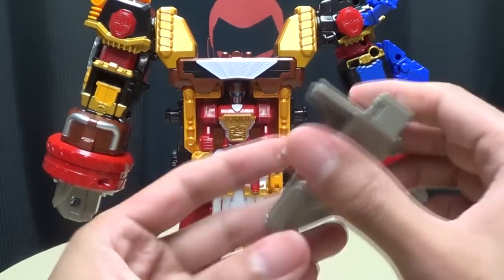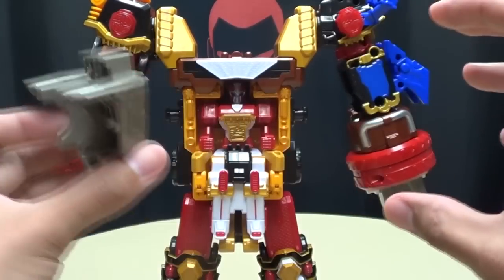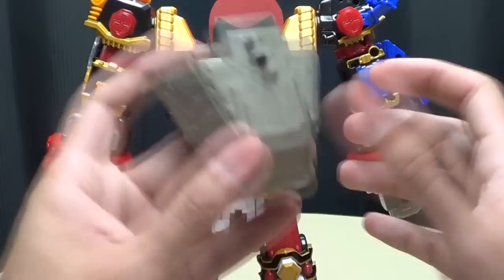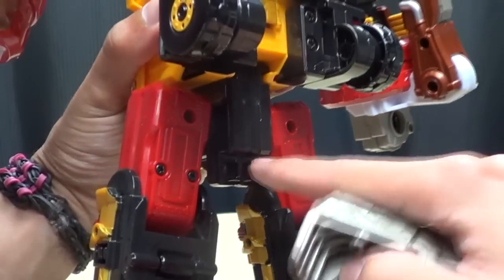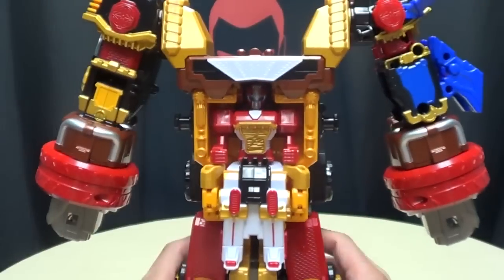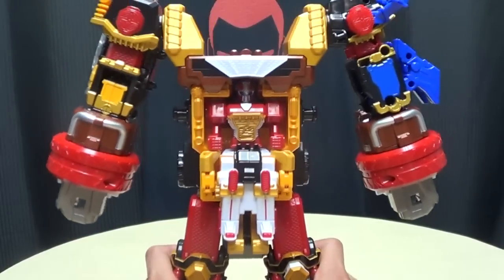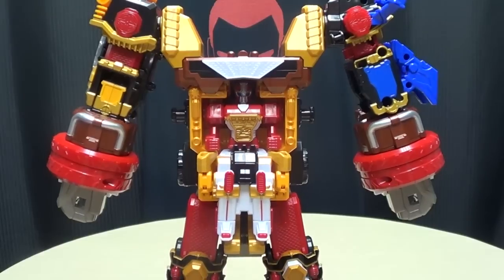Now, one thing you want to do, this piece, if you remember Kyuryuger, with the bigger combinations, you had a piece that was meant to brace the hips, to brace Gabutira's hips, because a lot of those combined modes got real heavy. This is the case with this piece. This piece is meant to be used as a brace, so this will clip in right back here to the back of his butt, and you'll see it clips right over the hips. And basically, this just keeps the hips stationary, keeps them from moving, because once this is all put together, there's going to be a lot of weight up top, so this keeps the legs from basically collapsing and this thing just falling under its own weight. So you need that piece there.